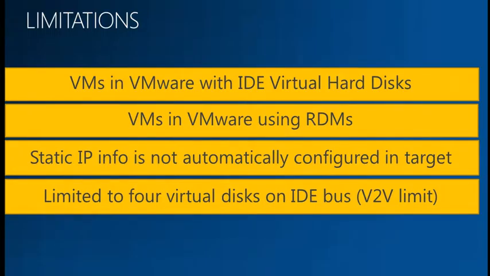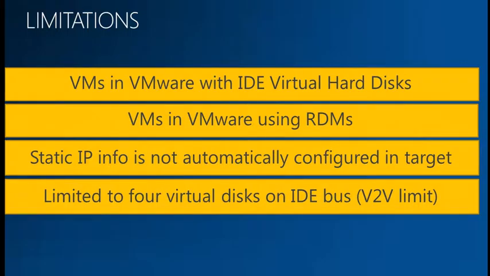But what we do is capture all that IP information. So we basically have a text file that's just doing your IP info, and we make that available in the web UI so that if you had to reconfigure it, you know exactly what it was before. Also, with the static IP, we do a NetSH, and we store it in a file as we're doing the migration. So the easiest way to do it is after the migration, there's going to be a VMMT file, and just use a NetSH against that after the adapter names have changed. It'll go ahead and re-IP it for you. So it's semi-automatic.